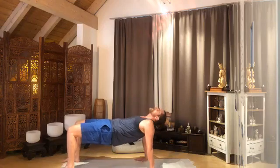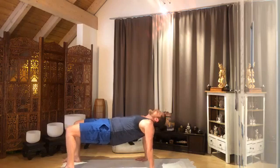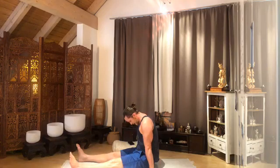Now you can breathe here, but squeeze as hard as you can. Keep breathing, keep squeezing. Activate, stronger. And exhale, hips between the hands, chin to the chest. Inhale, the arms to the sides and up.